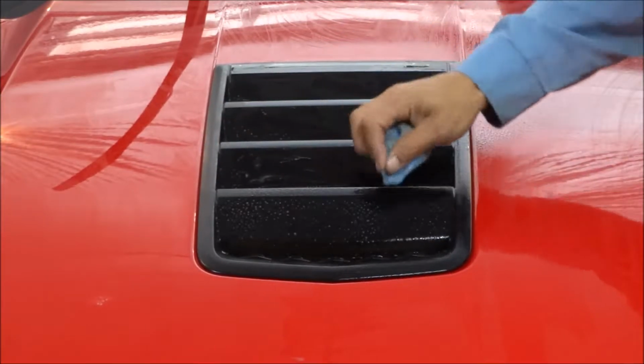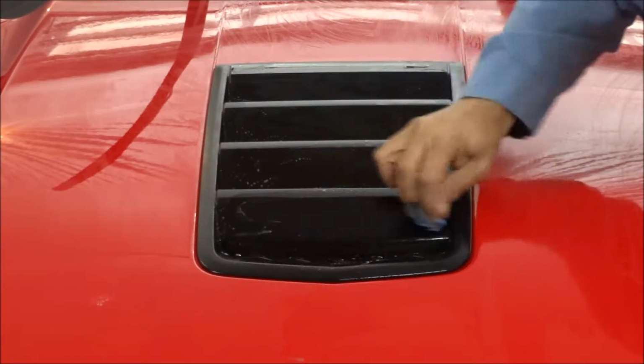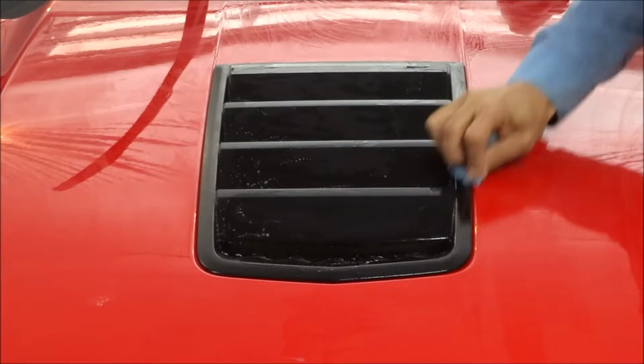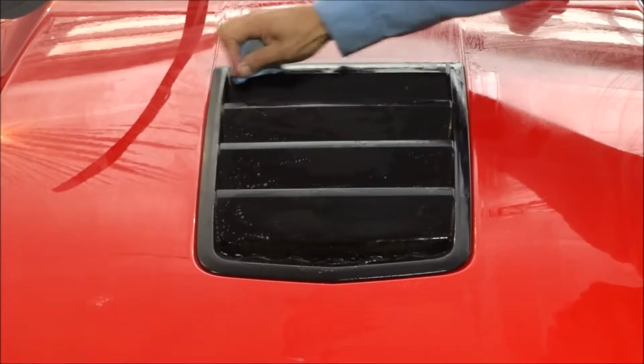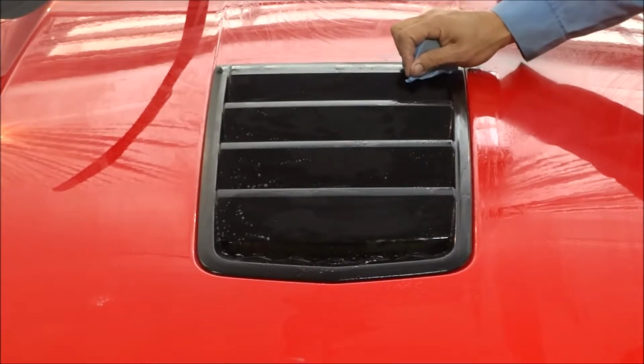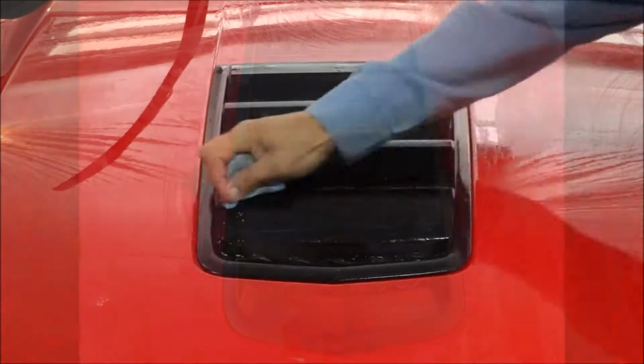See, you couldn't use any chemicals on this because you would mess up that coating on this. The clay bar will not only take the overspray off, but it will take that oxidation off, bring it back to that factory specs.